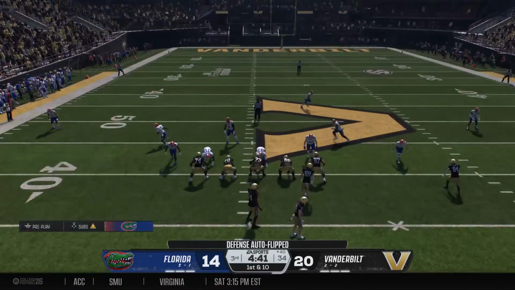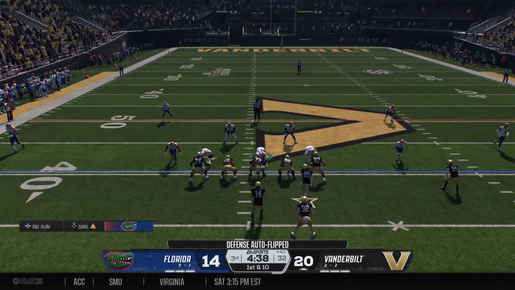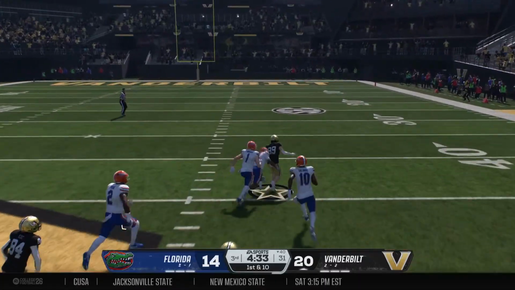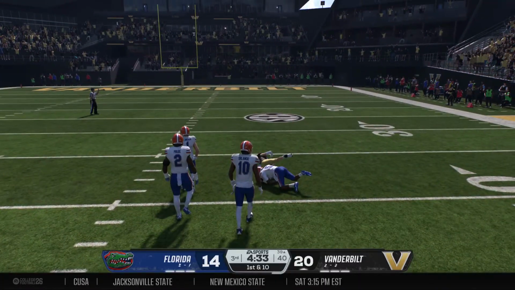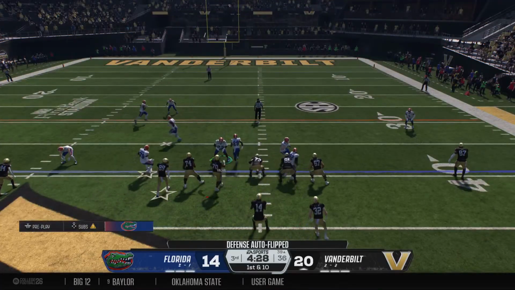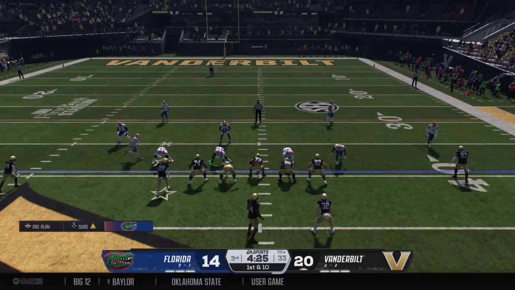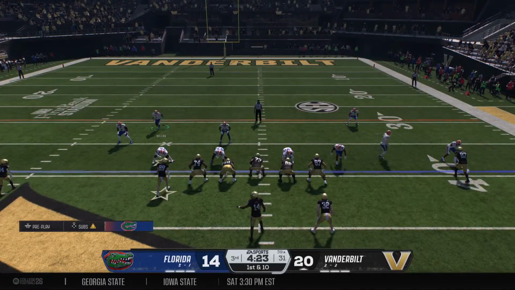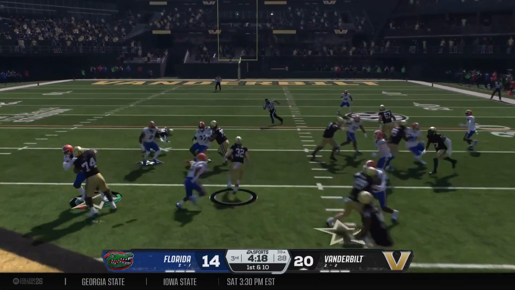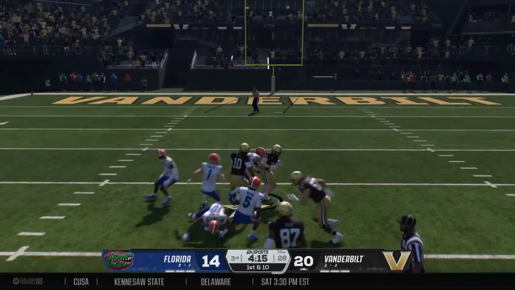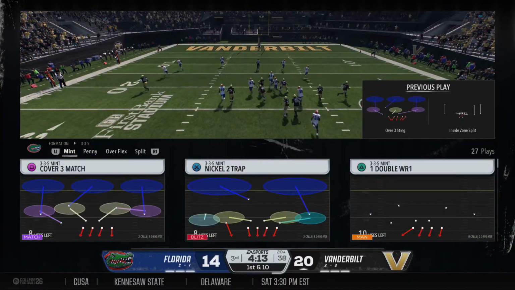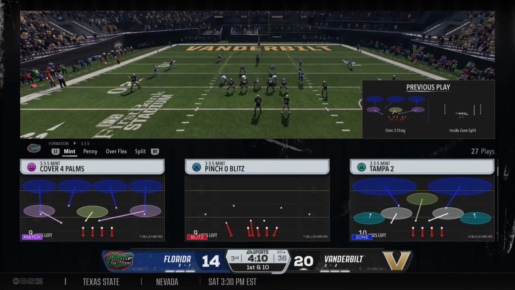The Commodores come to the line in the hurry-up. And how about that? Right after they get the explosive play running the ball, they're going right back to the line of scrimmage for some tempo. And there was lots of space as he gets it to the 39-yard line. And the Commodores, after ripping off that huge run, let's see if they can do it again. They'll try the run. An explosive play in the running game as he's got the first down. The Commodores come to the line with a new set of downs.